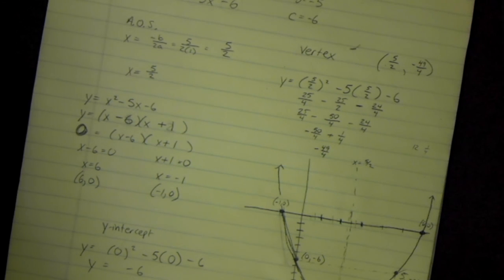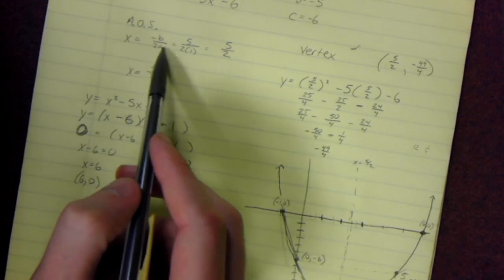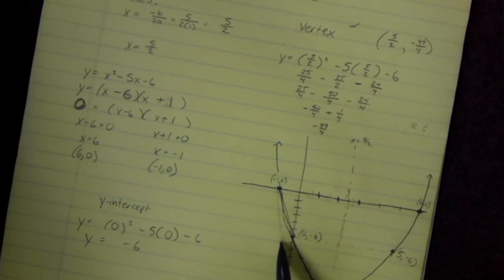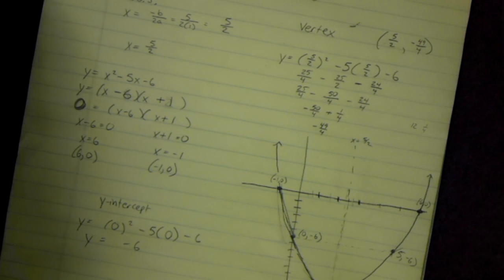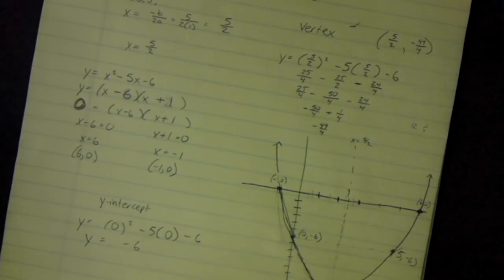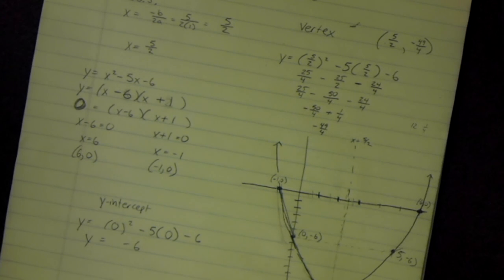There are a lot of steps here, but you really only need to know 2 formulas. x equals minus b over 2a gives you your axis of symmetry. And then if you wanted to check to see how many x-intercepts you had, you can look at the discriminant, which is b squared minus 4ac. Both of those, though, can be found inside of the quadratic formula. So if you know that one, you've got them all.